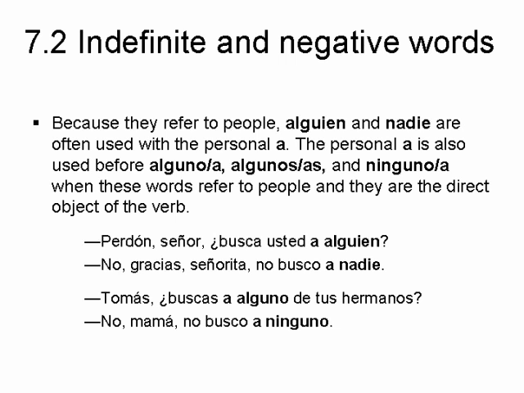Grant, would you read the second examples for us? Tomás, ¿buscas a alguno de tus hermanos? No, no busco a ninguno. Okay, and that there is basically referring to the alguno. Are you looking for one of your brothers? The one is referring to a brother, which is a living person, so that's why they're using the personal a there.